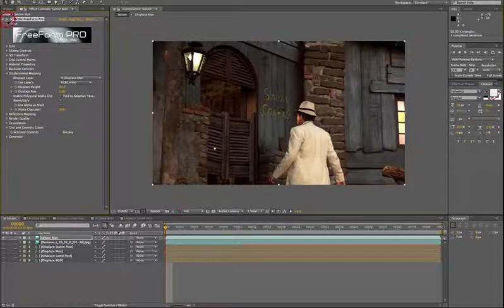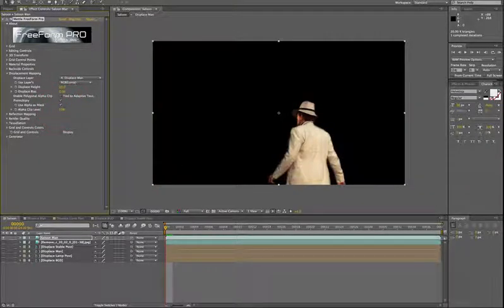If I turn off the effect, we can push and pull him out, and you can see him starting to push out in 3D space. So if you want to see this more clearly, we can go to the camera view and actually look at the top down. We can also use the alpha as a mask, which we want to do here, so I'm going to use alpha as a mask to cut him out of the scene.